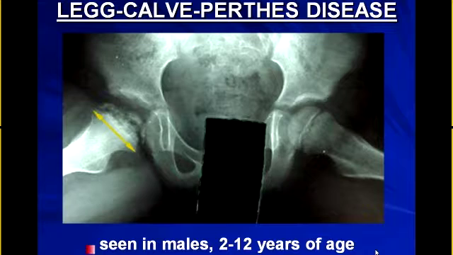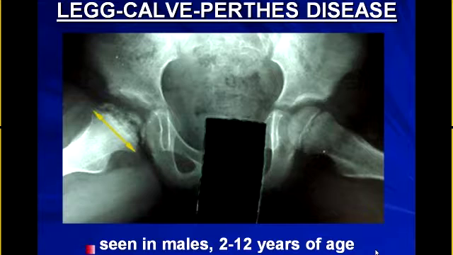So the good news is generally it is self-limiting, and often it will heal without any treatment within 1 to 3 years. The good part about this, so the head loses its blood supply, but it can regenerate in young children, especially below the age of 5. So it's capable of self-regenerating. So what happens? There is a high familial incidence. It is bilateral in roughly 15% of cases. But what's most important here is that it's one of the most common causes of a painful limp in childhood.